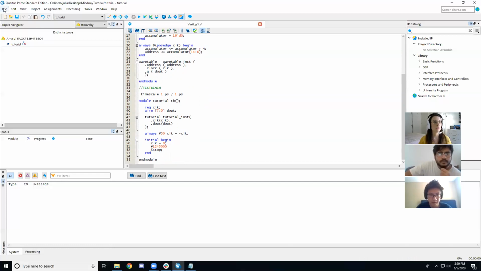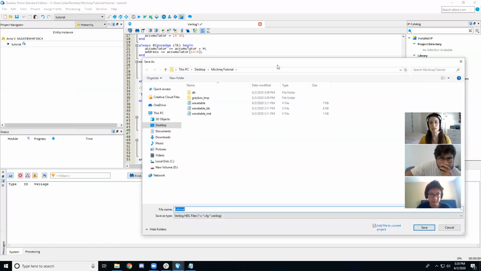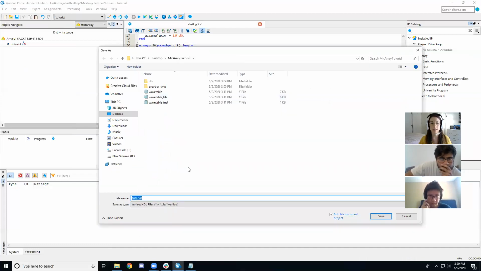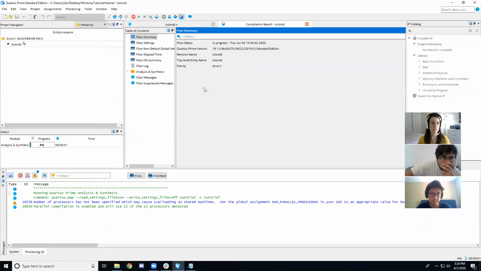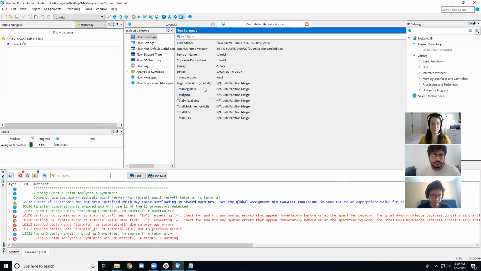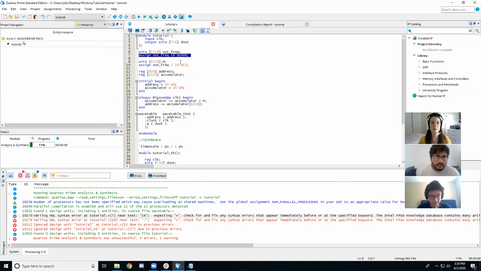Yeah. Okay, so I will go ahead and save this. A good thing to do in Quartus is you always want to save your file to be the name of the main module. And then since we're simulating, we don't need to do a full compilation. We only need to do the analysis and synthesis. So I will go ahead and do that. Hopefully I don't have any errors, but I could. We'll find out. And simulating is always nice because it takes like 1/10 of the time.